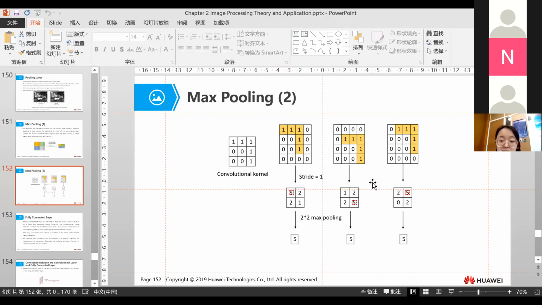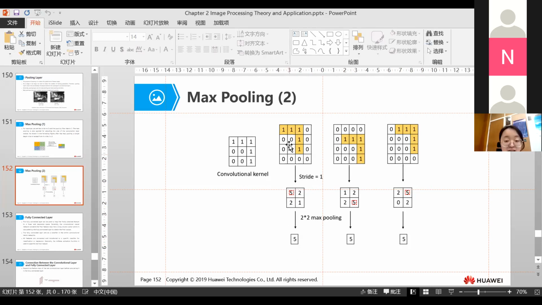After the convolution layer, if we use a max pooling layer, a 2x2 max pooling, then within these 4 pixels we will pick the largest value, 5. The largest value is also 5 in the others. So the output of the max pooling layer is all 5.